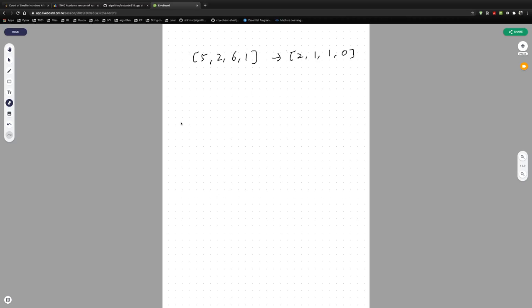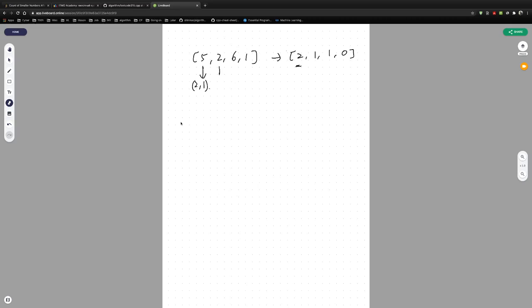Why? Because you want to find the count of the smaller numbers at the right side. So take the first one, 5, for example. At his right side, the numbers smaller than 5 are 2 and 1. So we need to return 2.